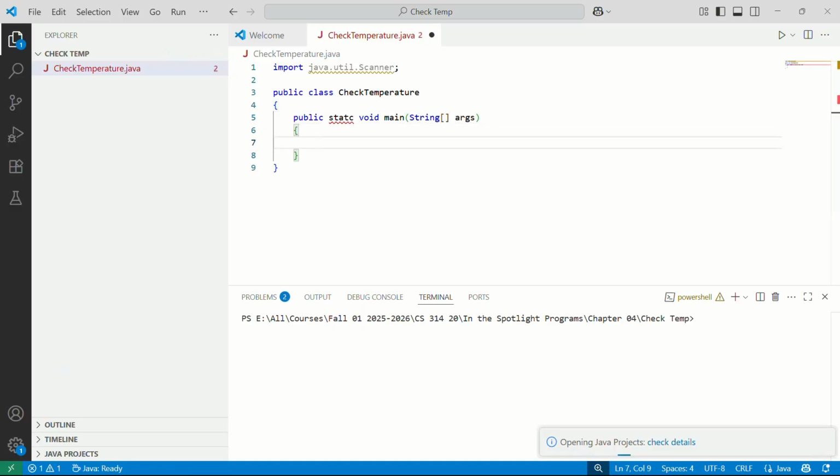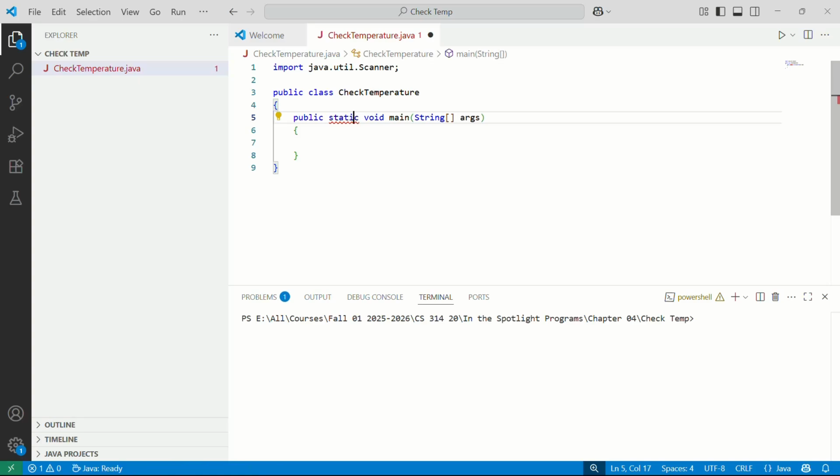Okay, so then what we want to do in here is get the temperature from the technician and then check it to see, oh, static, misspelled here. There we go. If it's in range or not, okay?